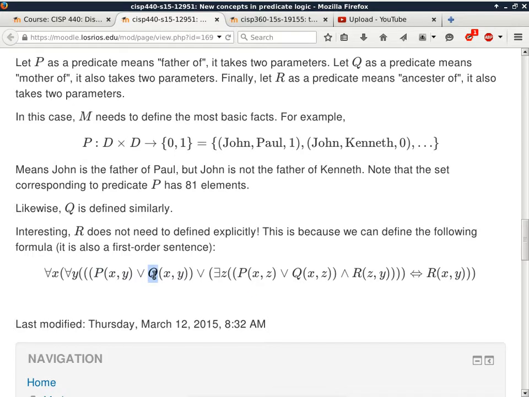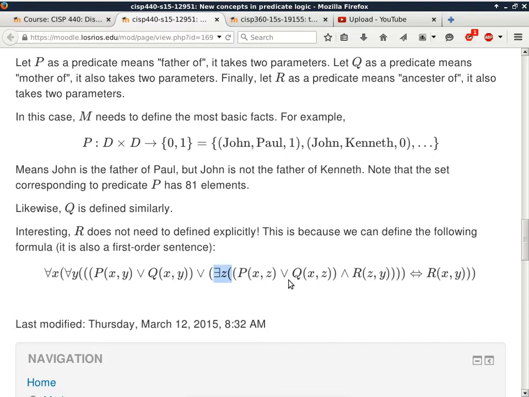So a parent is an ancestor. Or we can define it using z, which is an intermediate variable. In this case, I'm trying to use z as an intermediate person, where x is a parent of z, and then z is an ancestor of y. Therefore, we can establish the ancestry relationship between x and y.